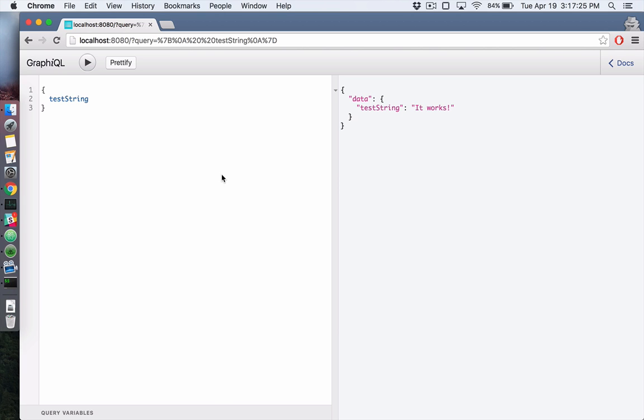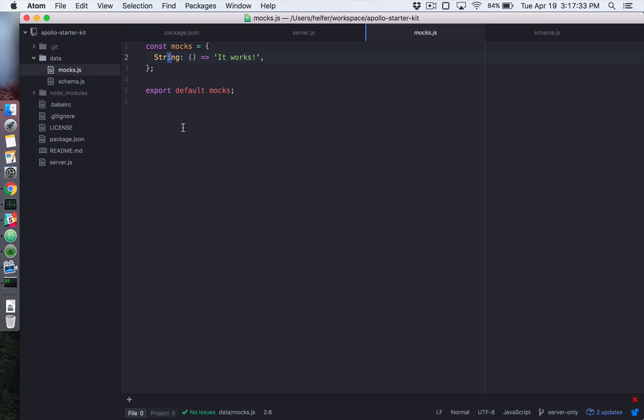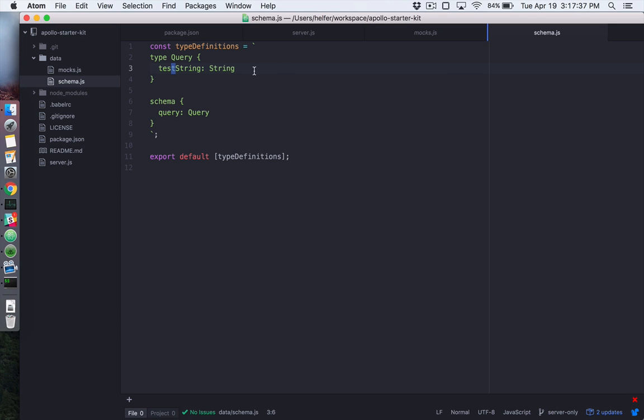So now that we have our test server working and we know it's all good, it's all wired up correctly, we can start actually writing our schema. In order to write the schema, we're just going to modify this file. And in this tutorial, I'm going to be building a small blog which has authors, it has posts, and it has views.